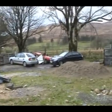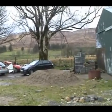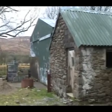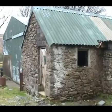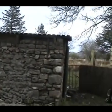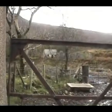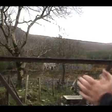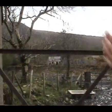So there's really a lot of history you're looking at out here. There aren't blocks of flats or great streets out here, but believe me, a lot of things did happen back then. And up here is where the old folks used to go hunting with the red setters and the dogs.